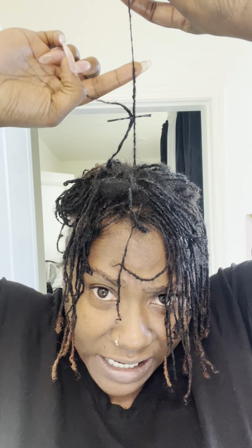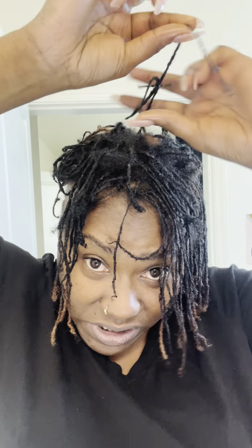I got these 2 here to give you guys an example. You see how that lock is thick and look how it goes thin. I'm going to lose that eventually. I'm going to lose that tip.